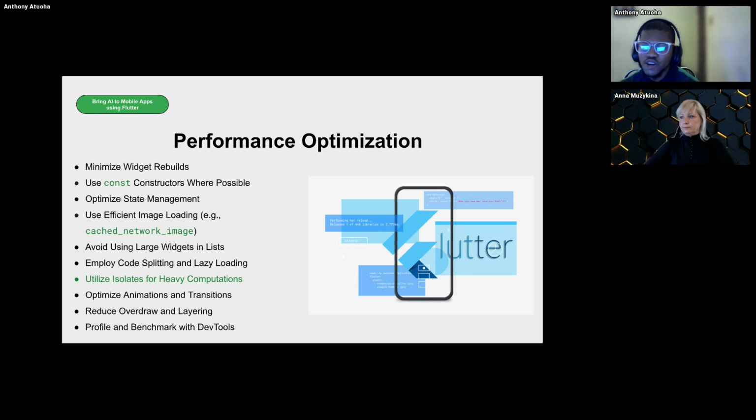And there's a whole lot of stuff in the background. Let's say you are building a smart app that is generating images, and when you are generating them, there is no form of lazy loading or image loading mechanism you are working with. That way, it doesn't cache the images. So there are ways you can optimize it using a public package, cached network image, that you can use to cache the images you're getting. We're also using it in this particular project we're going to build. And a whole lot of stuff like avoiding large widgets and lists. So it can go on and on.